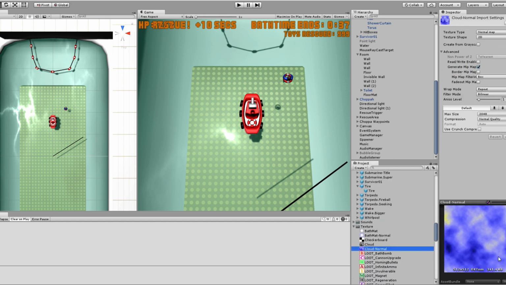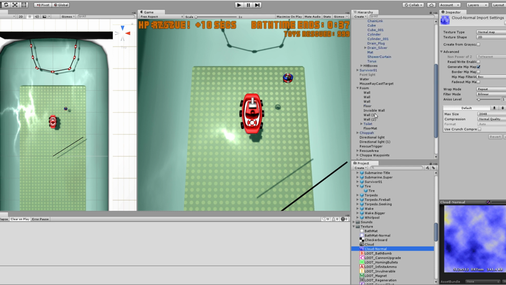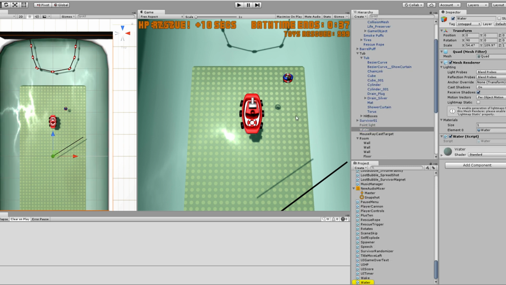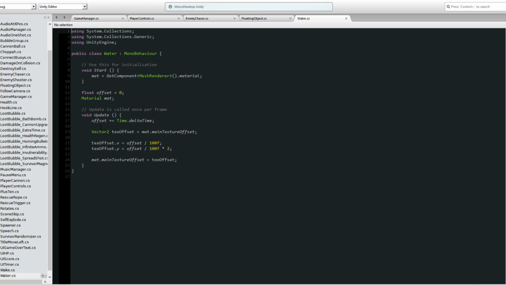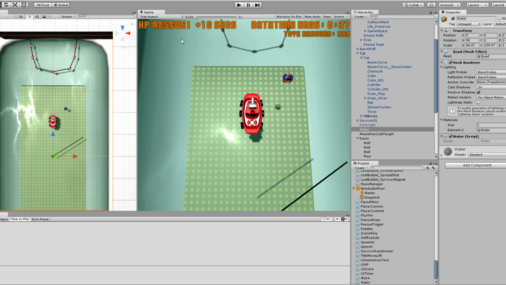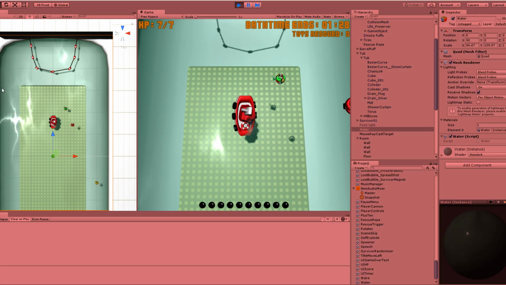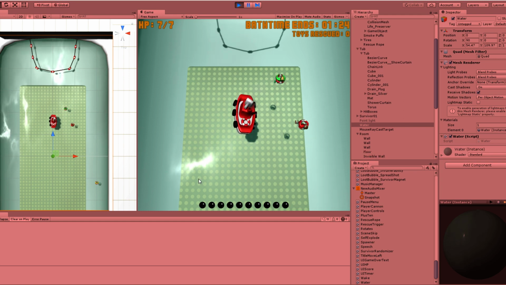This texture over here affects the normals, which means the light shines on it in a slightly different way, and it has a script on it, this water script, and all it does is offset the texture over time. It just moves the texture a little bit so that it makes it look like there's just the barest hint of water. It's subtle. Oh, you can see it a little bit more over here. It's subtle, and it turns out that that's sufficient to give just a little bit of sense.